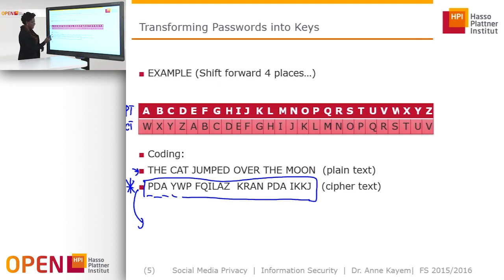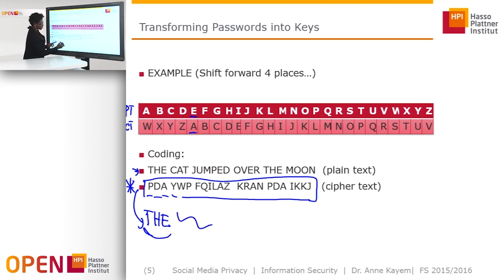So for example, in this case, looking at the coded form of the message, P would be recoded into T. D, for example, which we find here, would be coded into H. A, for example, which is here, would be coded into E. Okay, and this gives us "the," which is what we are expecting.